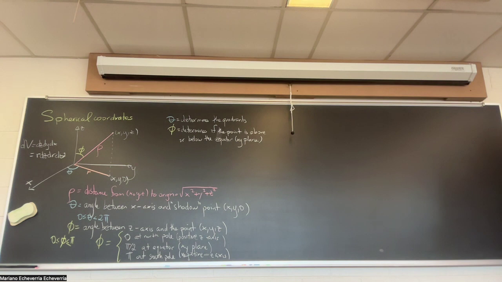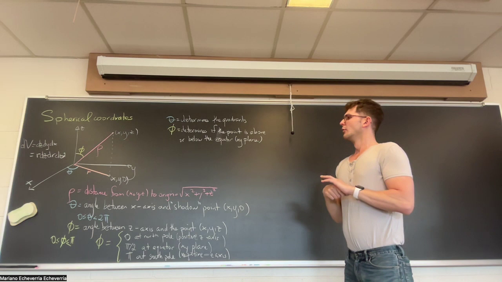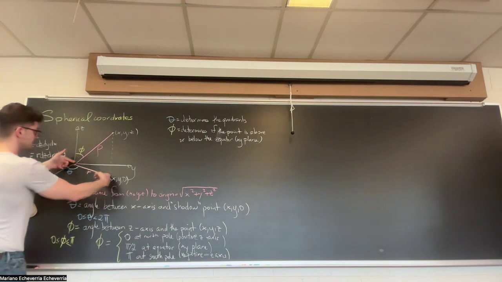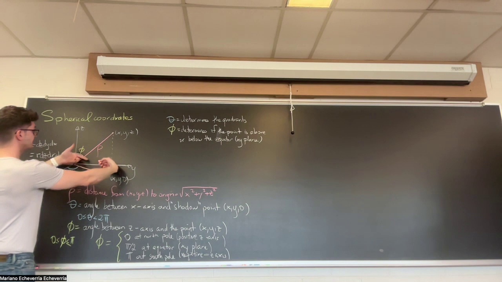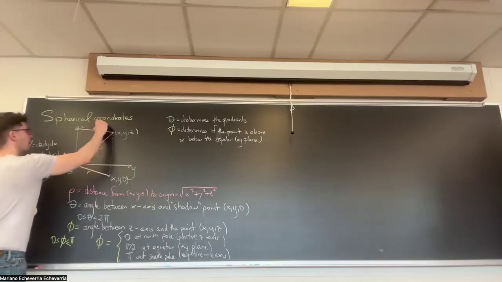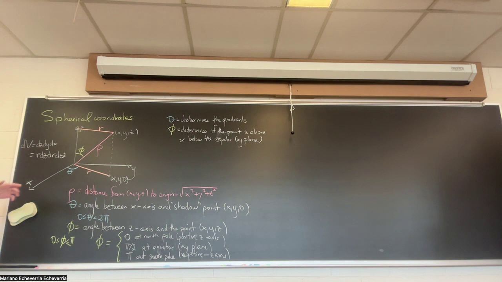Now, what I was saying, there are some formulas that relate XYZ to rho, theta, and phi, which will be given to you in the final. So you don't have to memorize them because they are a bit confusing, but just to show you where they come from, you see here is the R from polar coordinates. You can imagine dragging this segment along these two lines, so you get a copy here of R as well. I just moved it up. And if you do that, then you have a right triangle here. And so just by basic trigonometry, the sine of phi would be R over rho.